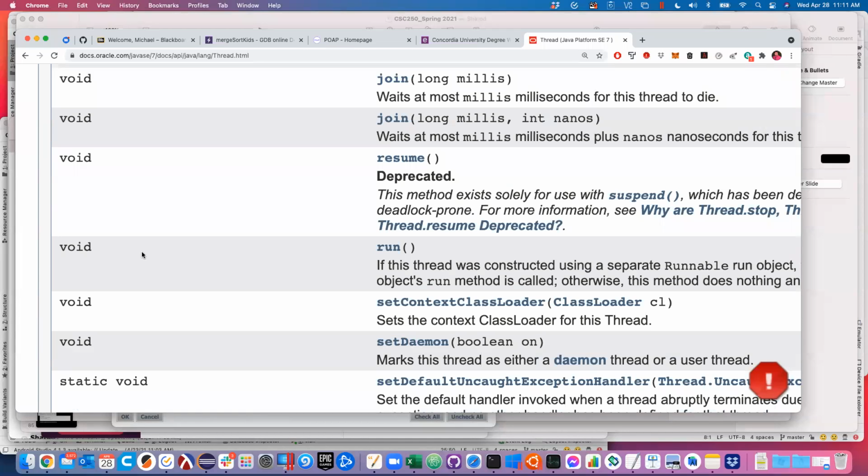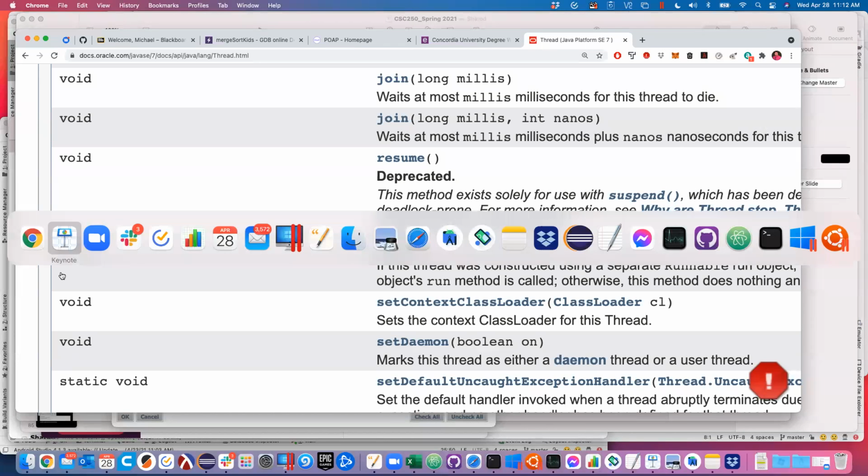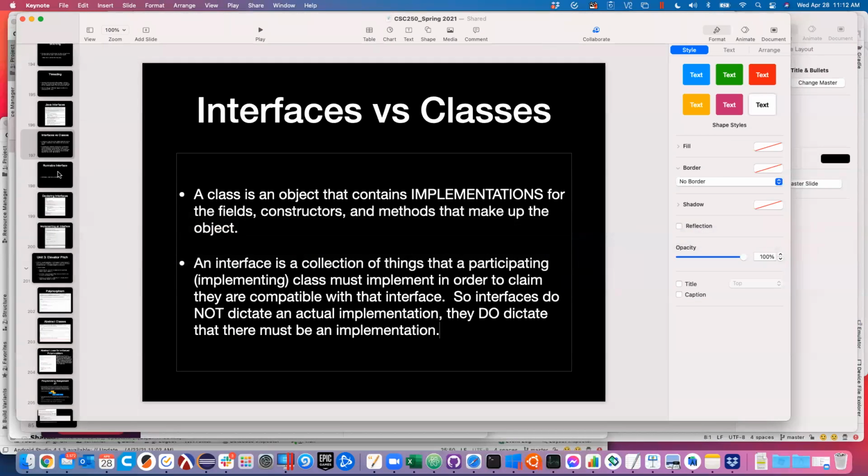So the implication is if we want to make a class that is a thread, if we want to inherit from the Thread class to make our own special kind of thread, we can override the run method and put our own stuff in there. All right, and it's important that we do use the Thread class to do this, because we can look at the Thread class and say, this guy is kind of magical. All right, the Thread class is really this special kind of animal. And I think I talked a little bit about it last time with blocking code, things like that.